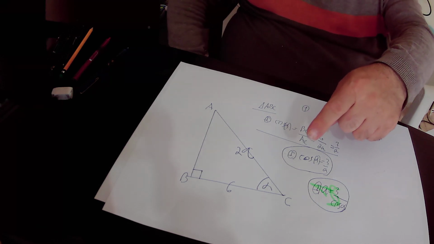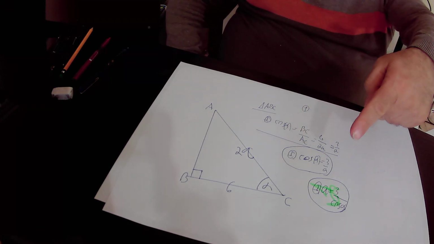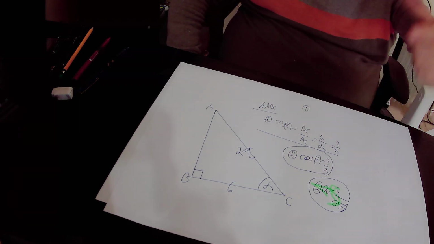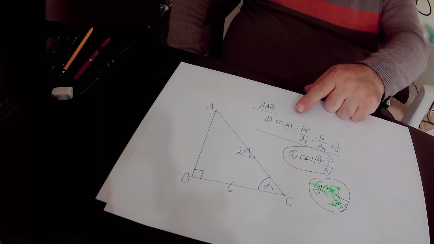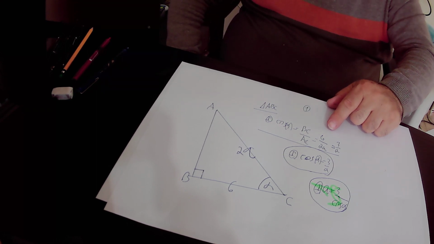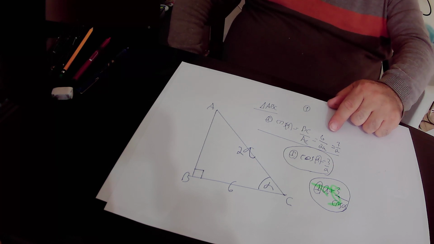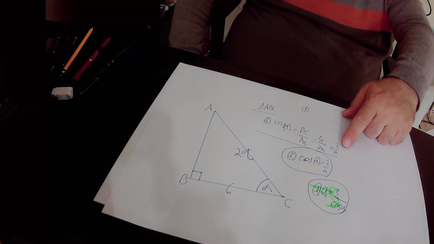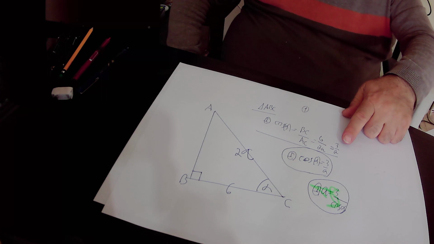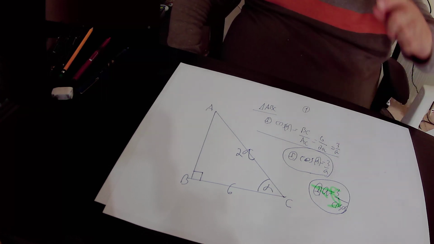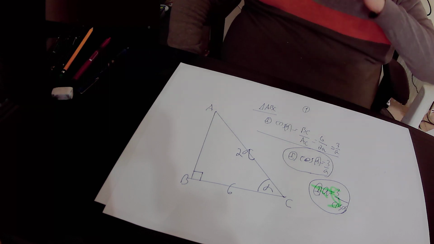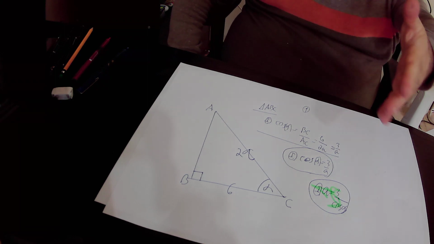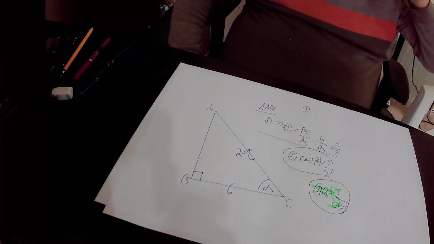So in this right triangle, we know that cosine alpha equals BC over AC. BC equals 6 and AC equals 2a. So in conclusion, according to equation number 1, cosine alpha equals 6 over 2a. We divided both the numerator and the denominator by 2, and got that 6 over 2 equals 3, and 2a over 2 equals a. So according to equation number 1, cosine alpha equals 3 over a. We multiplied this equation by a, and then divided by cosine alpha, and found that a equals 3 over cosine alpha.